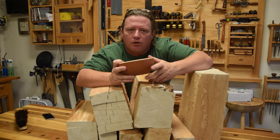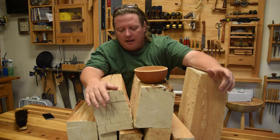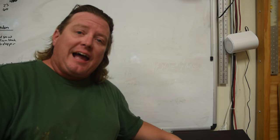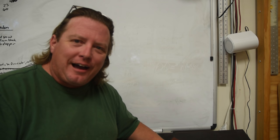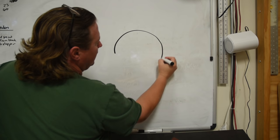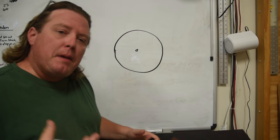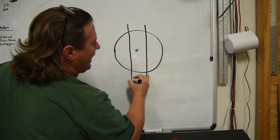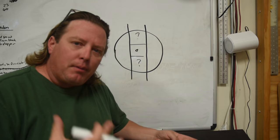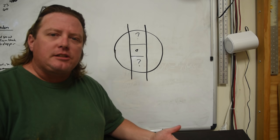What I have right here are blanks that come from the offsides — the quarter-sawn sections — when I section out a bowl. This kind of material is prime wood, and if I had a lot of storage space I would set it aside for five, six, seven years to dry. You have the pith in the center, and when you make bowl blanks you cut out the pith because that's where all your cracks start, and that gives me these sections — prime wood for making vases, end-grain boxes, and all that kind of stuff.